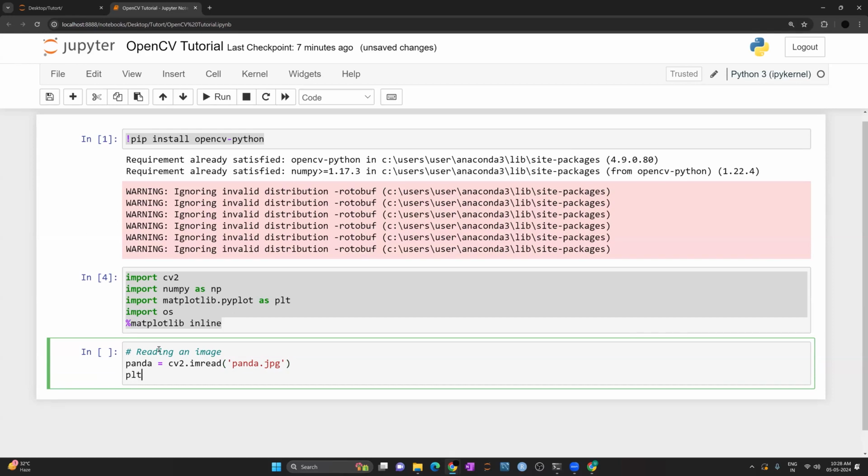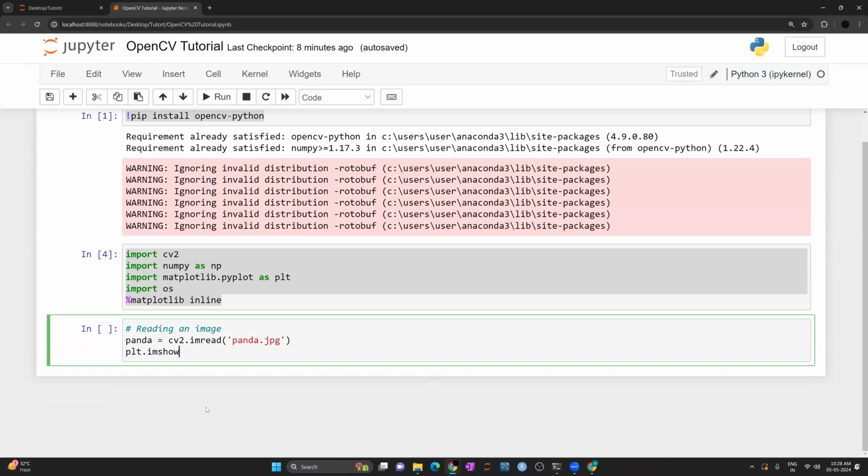Now, let's see what exactly is the image that we have read. For that, we can use the imshow function from matplotlib. There is an imshow function for the CV2 library also, but that doesn't show you the output in the same Jupyter window. It will open a different panel or window. You'll see it in your taskbar, and there you will see the output. That sometimes creates problems. You have to close it, and sometimes it shuts off the terminal. It doesn't work very well with Jupyter. So most often we use plt.imshow to visualize our image so that we can just see it below our cell.